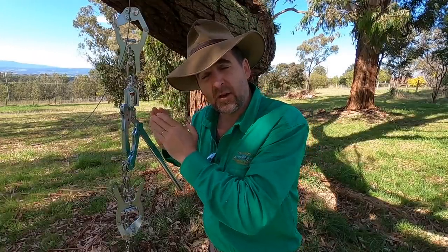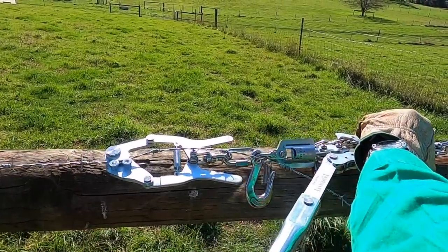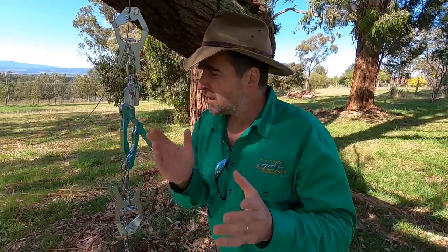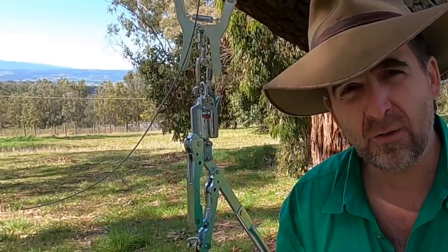Moving down, we've also got our die spring scale so you can get your wire tension exactly right. With a set of modern strainers with the extra long handle, it is easier than ever to over-strain your wire. While you might think that putting a bit extra strain on your wire is a good thing, it's like over-tightening a bolt — you're actually stretching the metal. Wire shouldn't generally be taken past about one-third of its breaking strength. Regard the wire manufacturer's instructions for strain strength and stick to them. You've got the three most common strain strengths on this die spring, so your fence wire won't break over time, particularly if you're in frost-prone areas.